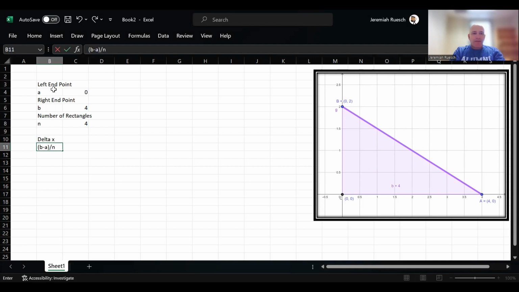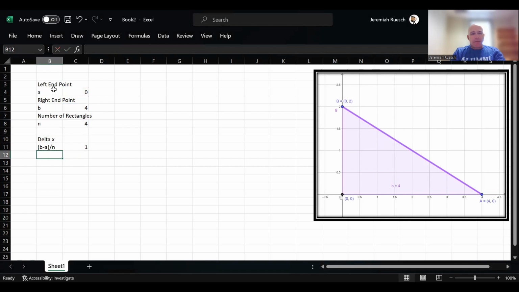So that's our delta x value, and we're going to take that equals. I'm going to write this in parentheses. So if you get equal sign and then parentheses, I'm going to make this a formula in dynamics, so if I wanted to change it later, I can. This is b minus a, which is our number here. I'm going to close those parentheses and then divide it by the number of rectangles that we're making, which means that our step size will be 1.